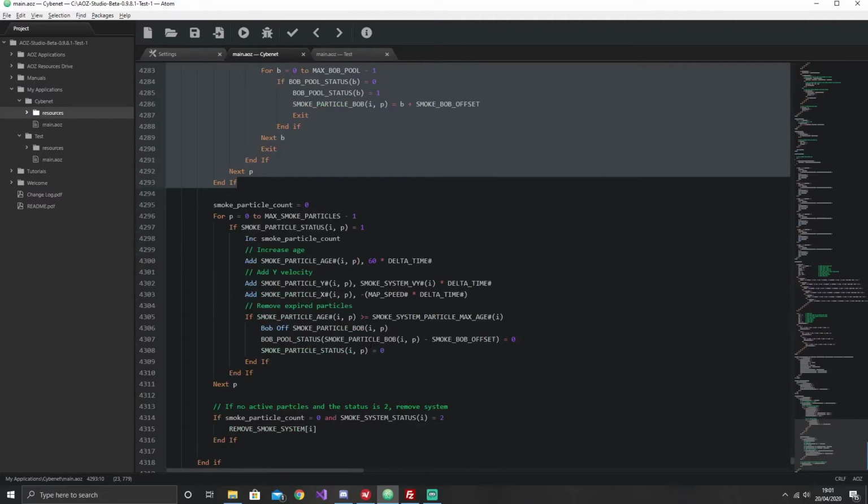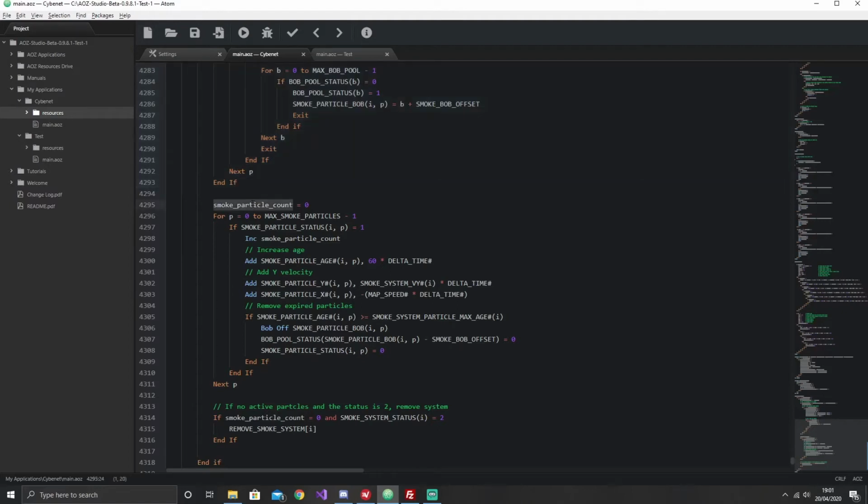The next bit of code looks after moving the particles. Because we want to know if all the particles have died off or not, so that we can remove the system, when we set 1 to a 2. So we've just got a variable there that's going to tell us if we've updated any particles, so any live particles basically.